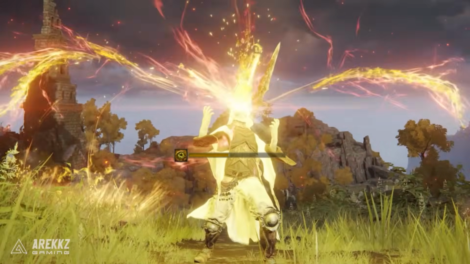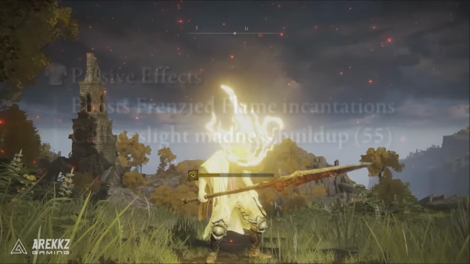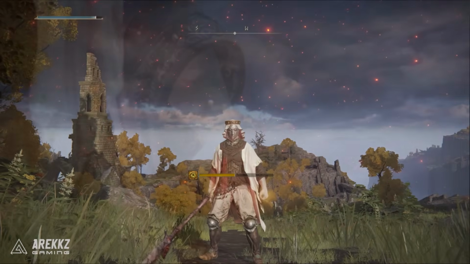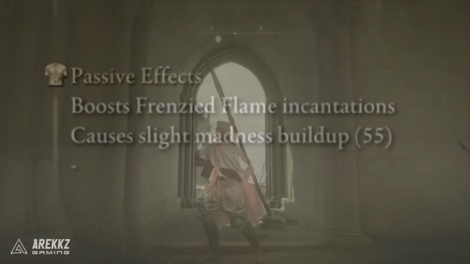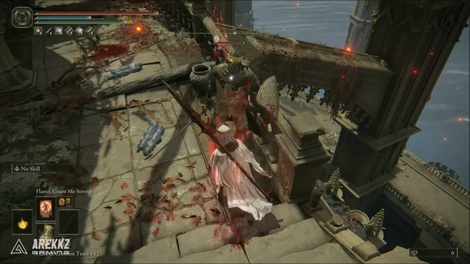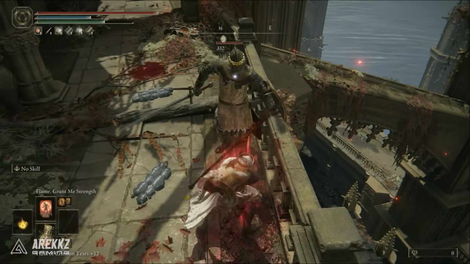But it also boosts Frenzied Flame incantations, so is great for a hybrid stat build that focuses on Frenzied Flame incantations, or as an offhand to get the bonus of the passive. It also has its own passive 55 madness build-up on the seal itself, but this only applies to physical attacks made with the seal and not all incantations cast with this. Although that would be really cool, it would be a bit overpowered.